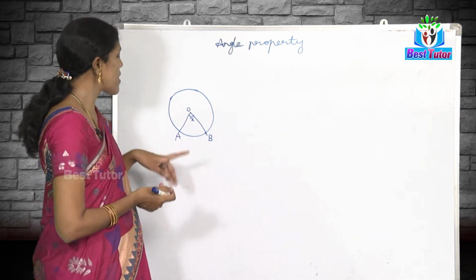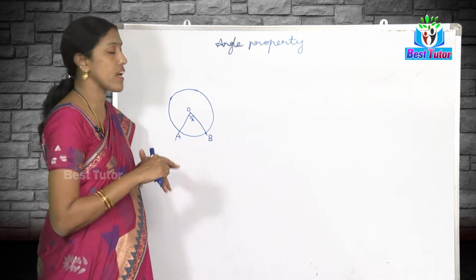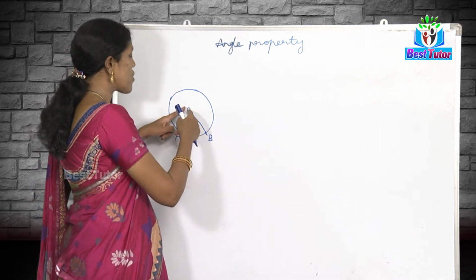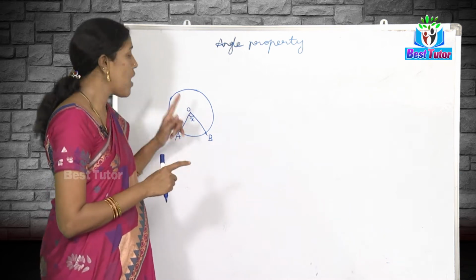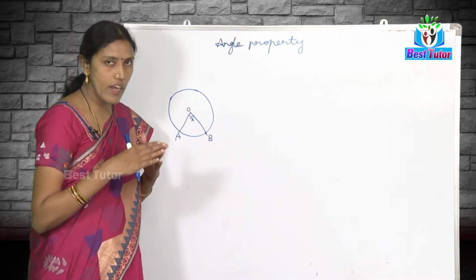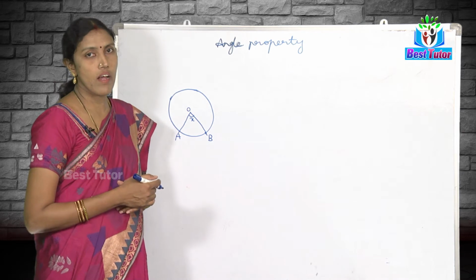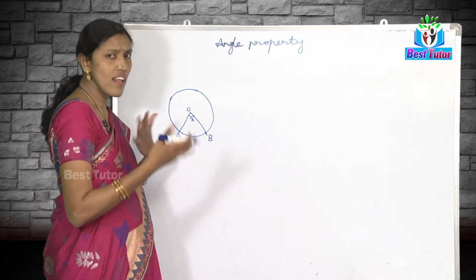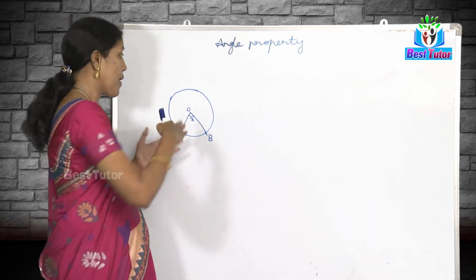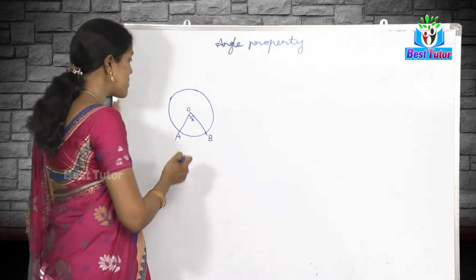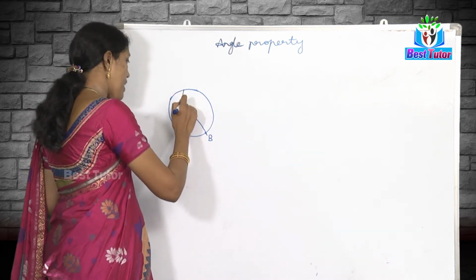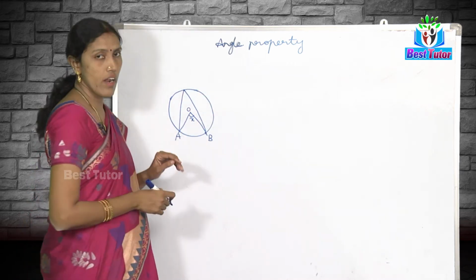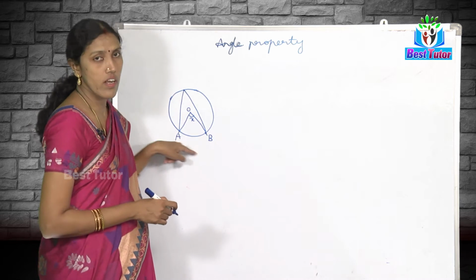What does it mean? Angle subtended by the arc at the center. I consider the end points of the arc and join these two points to the center. I get two radii, and they are inclined. That is the angle made by the arc at the center. Similarly, can this arc make any other angle? May not be at the center, maybe on the circle. Yes, it can make an angle at any point on the circle.